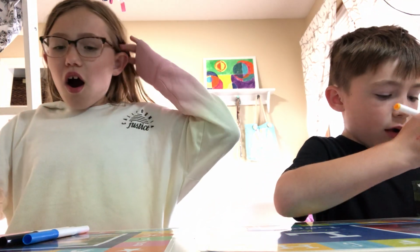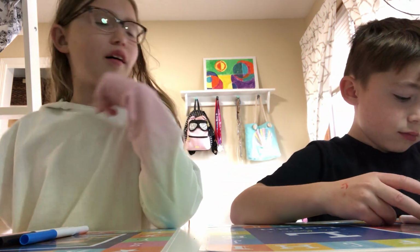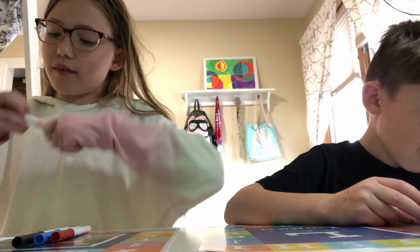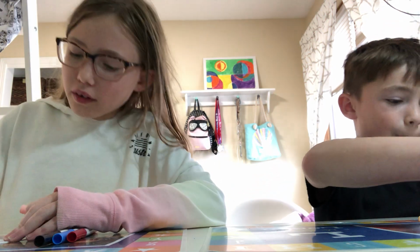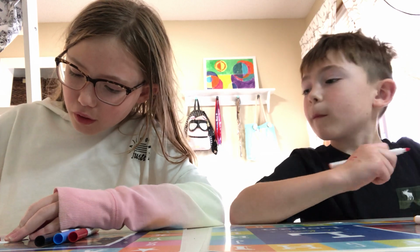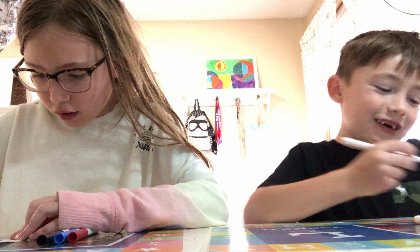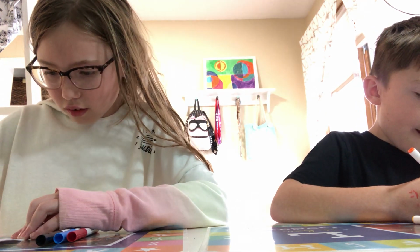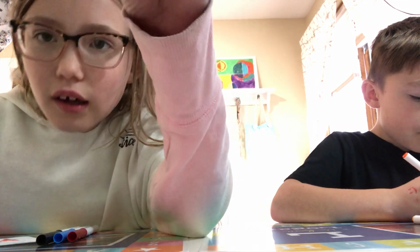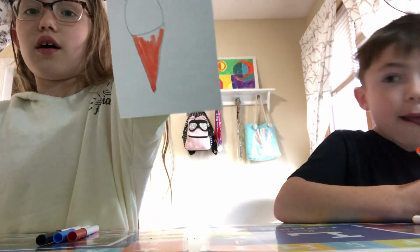I'm happy. Oh, you already started? You got yellow. I'm gonna use my peach. Logan, did you mix colors with this peach or something? Or is it just like a peachy red? Peachy red. Man. This is what the color was supposed to be, and this is what it turned out as.